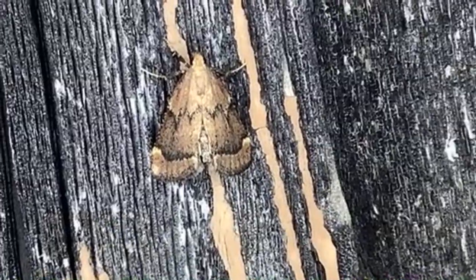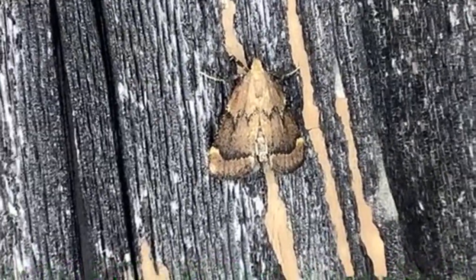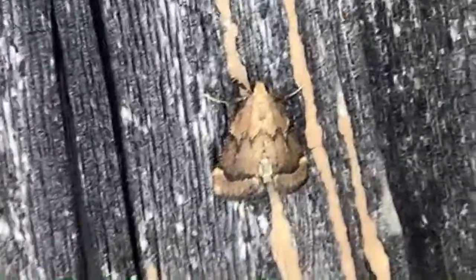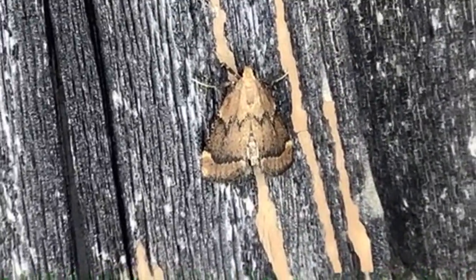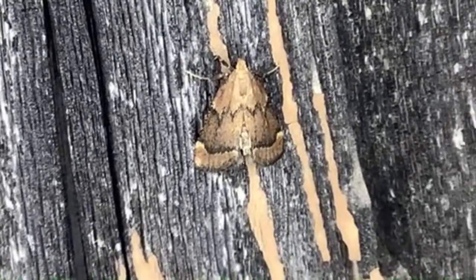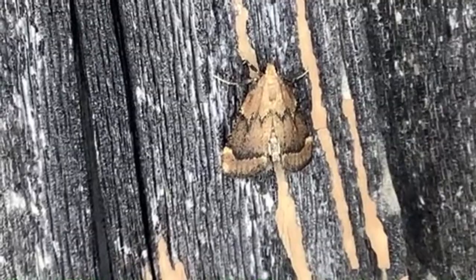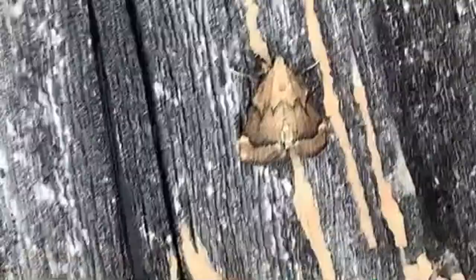And here's something different. Not sure what this is. It's related to the clover hayworm moth that we saw earlier, the one that was sort of purple and yellow. This one is very closely related, maybe in the same genus, but I'm just not pulling up the name. But I'll certainly look that one up.